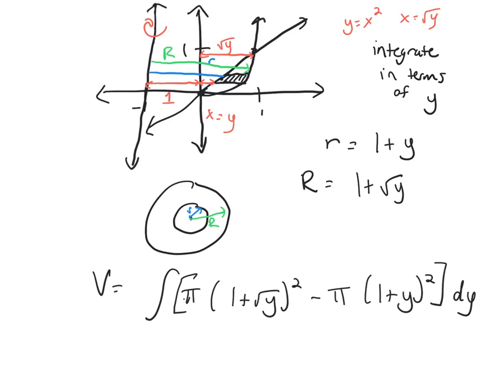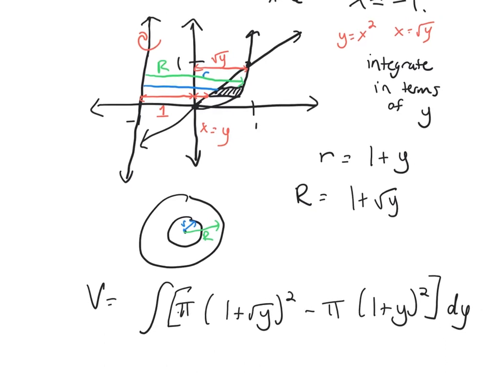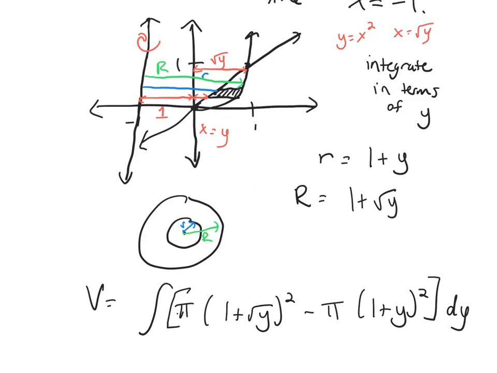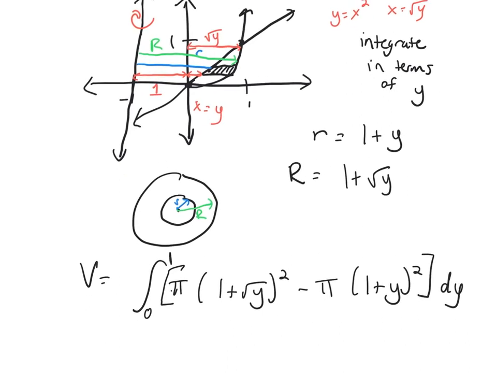And now what do I put on my bounds for my integral? It's in terms of y. What were my range of y values in my region? 0 to 1. So it just happens to stay the same here, but be aware it might change. Okay. And then the rest is just computation after that, computing all this fun stuff.